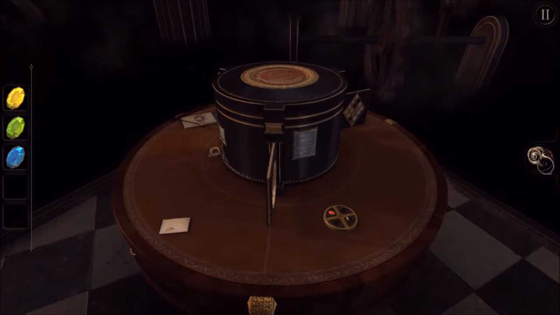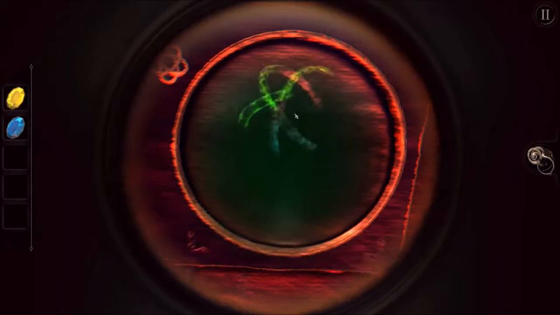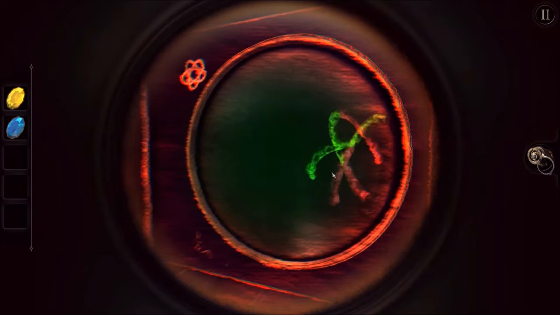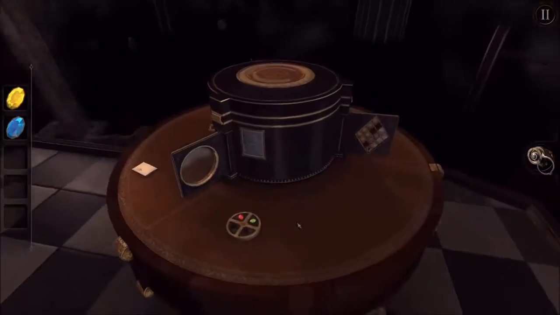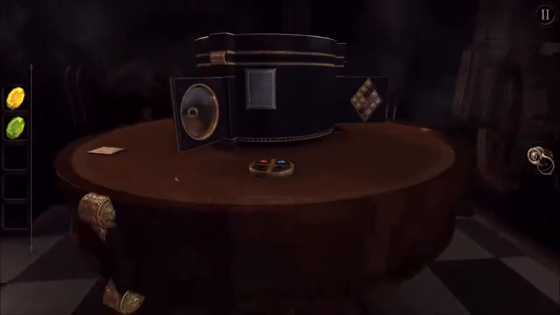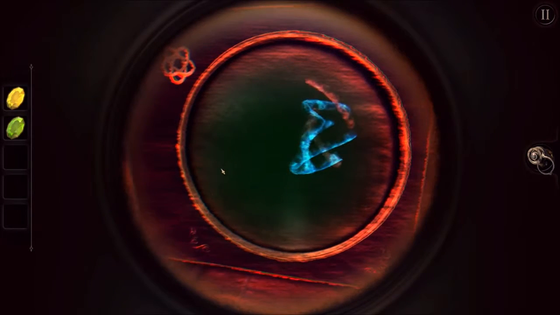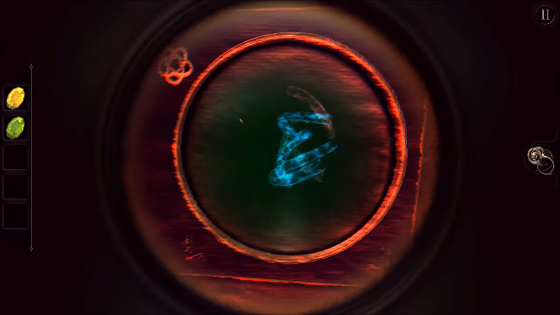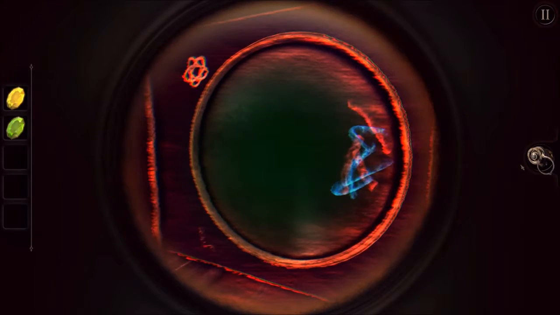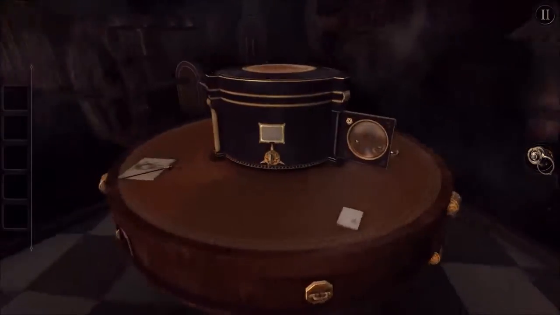Maybe you had to put the right colors in to form something. I don't know what that would be though, but let's try blue. I'm wondering if it's making that symbol. I wonder if that's what it's doing. So, green, yellow. Back through here.